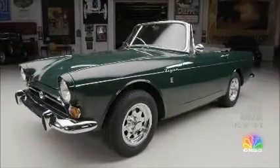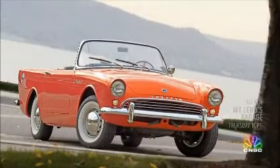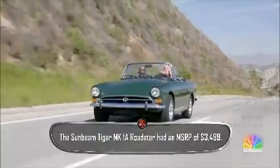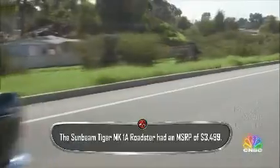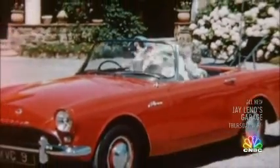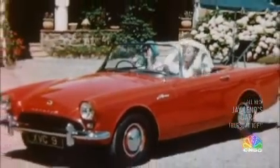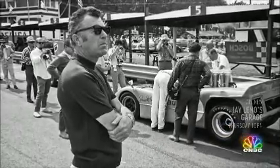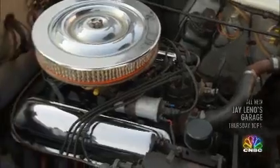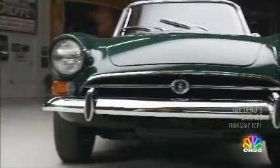This is the V8 version of the British Alpine sports car, which first came to the market back in 1953. To sell cars, manufacturers also needed a competitive edge. The best way to do that was to have your car win a race, hence the expression, win on Sunday, sell on Monday. So in 1963, they got Carroll Shelby to drop a Ford V8 into their Alpine, just like he did with the AC Cobra. Thus, the Sunbeam Tiger was born.